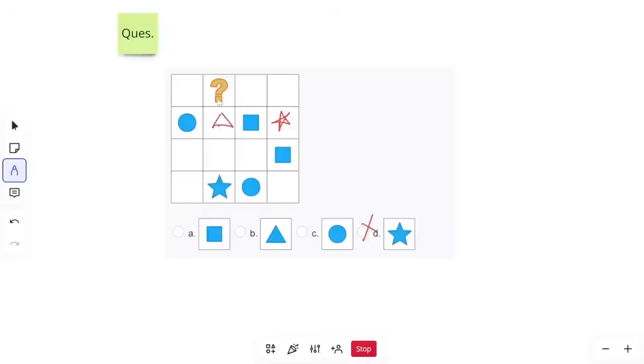Now if you see, according to our question, triangle is also eliminated because triangle is already coming in this column, right? Now we are left with two options, which is square and circle. So if you see square, can you put square here? No, right? Because square is already occupied in the same row. So you have to fill square here, and then circle can be filled here. So our question mark will be replaced with square. Okay, so the correct answer in this case is going to be square. Hope you have understood it. Let's now move on to the next question.